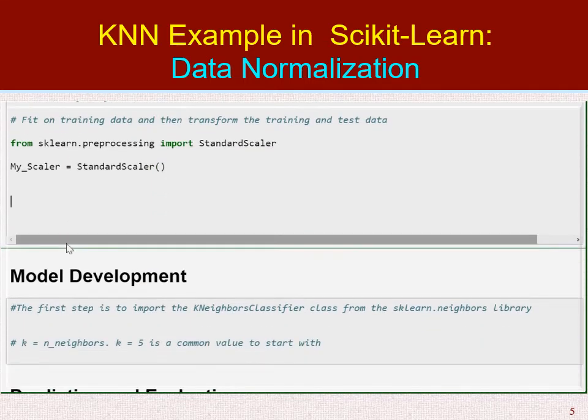Now I'm going to fit my scaler to my training data, only the features variable. You have to make sure that we only scale our feature variable. We're never going to touch or scale our target variable. So we're going to fit the scaler on the training feature variable and use that to transform the feature variables in both training and testing. Okay, so let's do that.